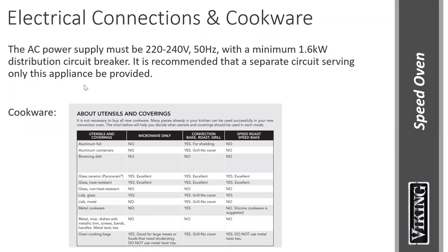I do love the speed aspect. We're going to talk about that. But again, this is that one product the field has really asked for. So before we go to Bryant, who is in Greenwood, we are going to talk about a couple of things real quick with this particular product. One thing I want you guys to know is that the power supply does need to be 220, 240, because we are using a 1600 watt convection heater along with the microwave. We do need it to have that better electrical connection. It is also recommended that you use a separate circuit for just this particular product. So that's something to be remembered as you are selling it to the customer.